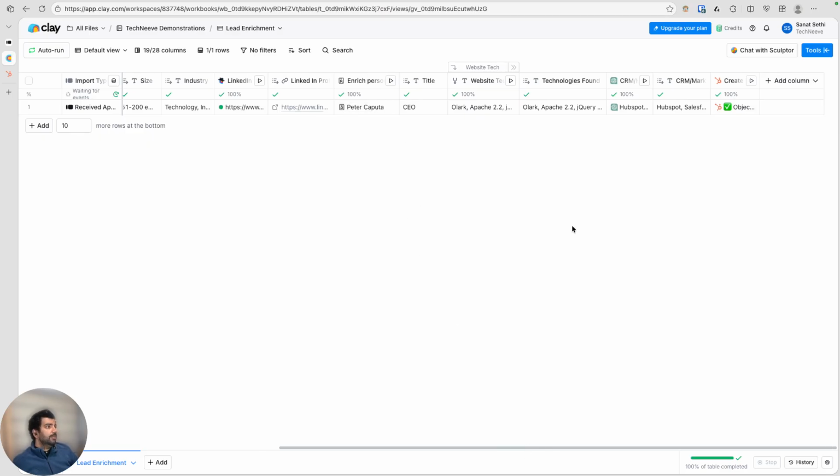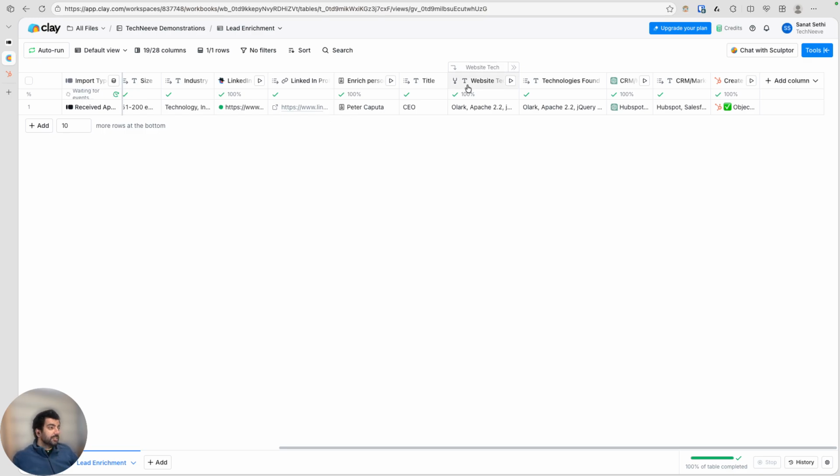And I am a CRM and marketing data consultant, so what I care about is their tech stack, specifically their tech stack in the CRM and marketing space, right? You can see it's added HubSpot and Salesforce here, which is really useful for me if I'm going into a conversation.